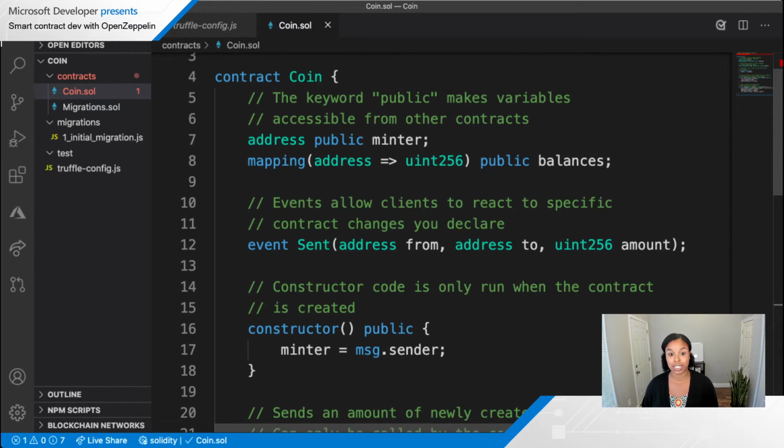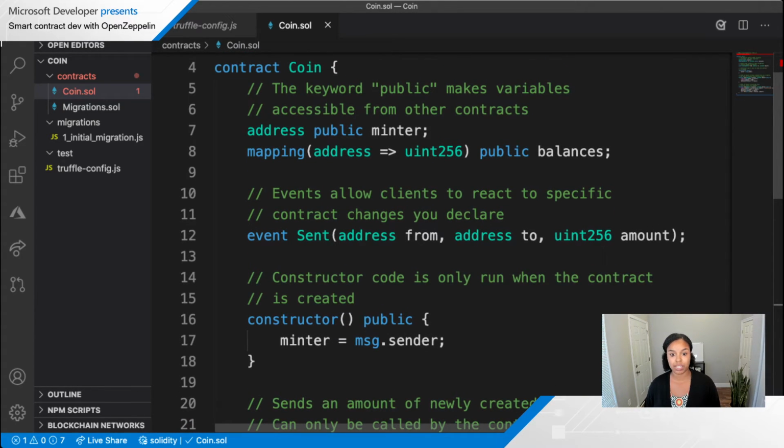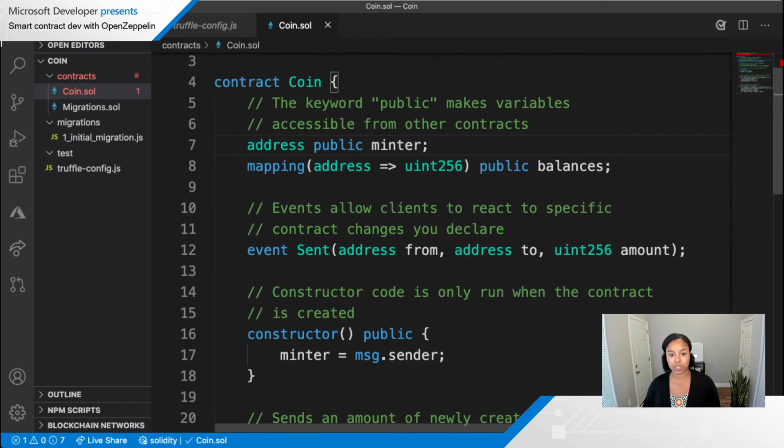Then I have this contract, which I'm naming Coin. Essentially what we're going to be doing is creating a new coin, our token. I'm using Solidity just to do this really simple example of creating this token that I can use. I'm defining a couple of state variables. I have this mentor, and the mentor is going to have a specific address that associates which user is the mentor according to their address. And then I'm also doing some mapping. This mapping is going to allow me to get the balance of a particular user based on their address, and then we'll return that as an integer.